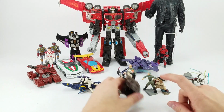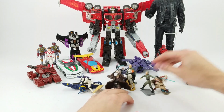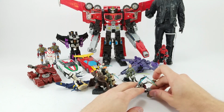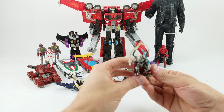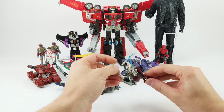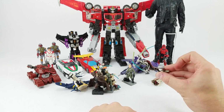I also have to do some work straightening some lightsabers. I think a little heat up and straighten out there will work. Grievous just doesn't stand at all. But you know what, for whatever the character is in the films or the cartoons or anything, I like the look of the character, and I like the 4 lightsabers, and that'll look even better once I straighten them out. Although there's a little bit of action to them right now, so that's kind of cool.